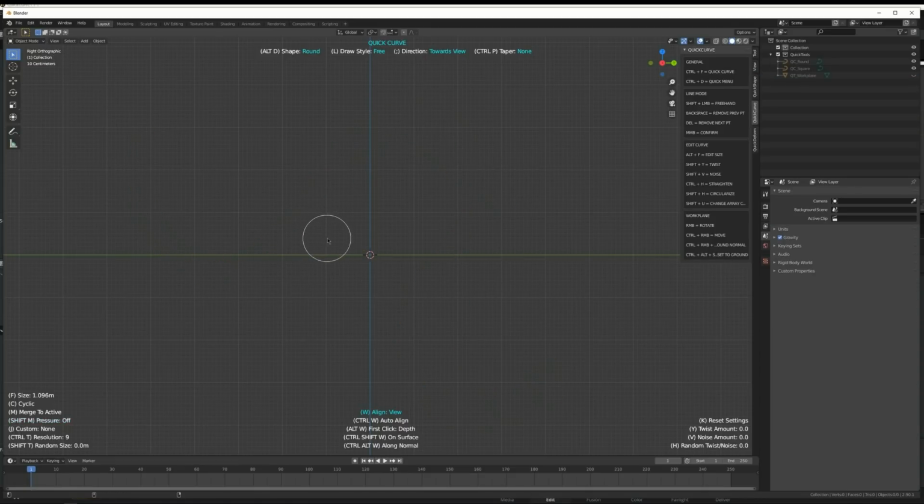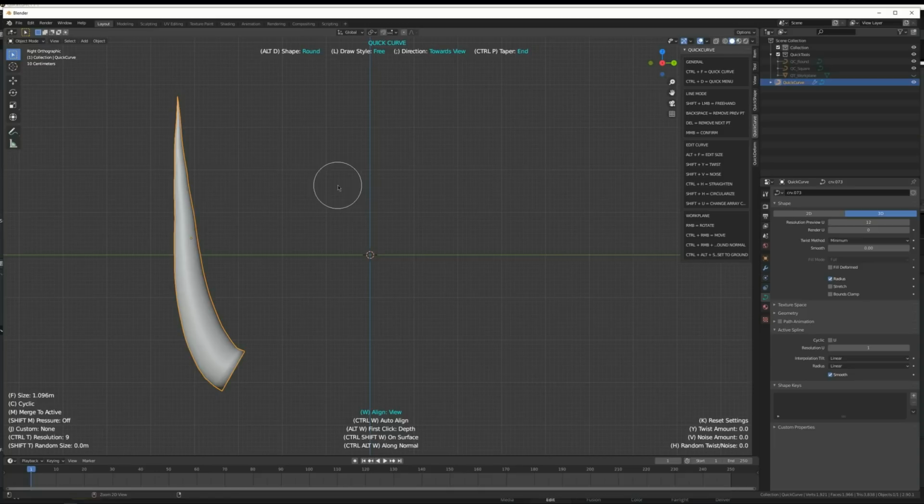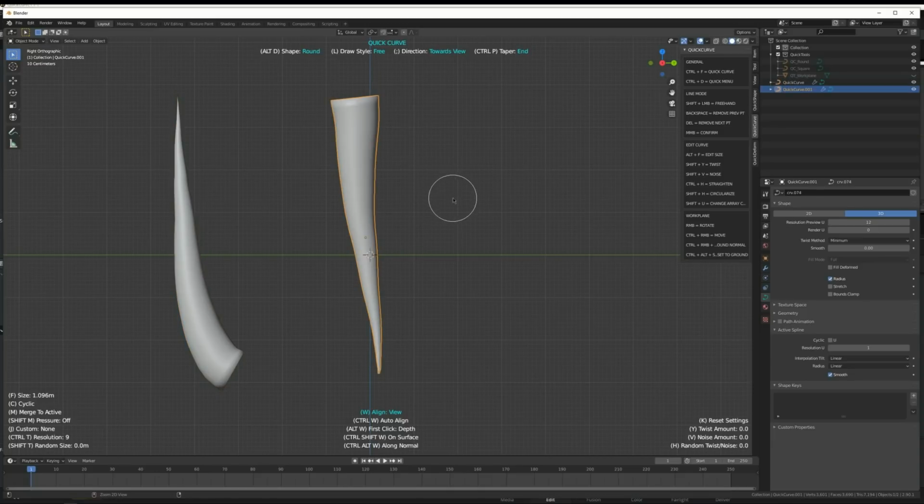But then sometimes you don't want that, you just want that perfect precision. You can turn on tapering for hair, grass, or something. And this will do it at the start. So you draw, start. This is with Control P. So this one, it's gonna taper the other way. And then both will just taper both ends.